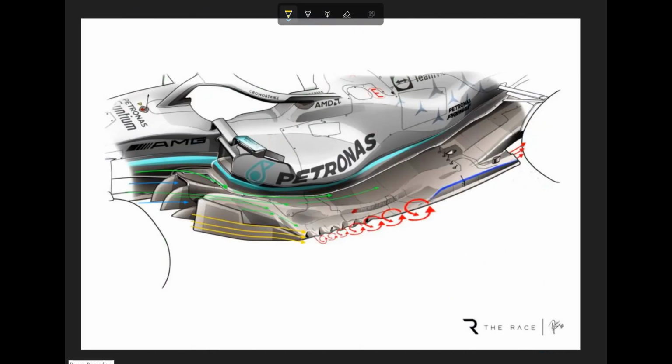Also this one, which is a Mercedes, you can see these blue lines, blue arrows here. These ones are going to the bottom of the car, which has low pressure, and these ones are outwash towards these vortex generators, where you can see these vortices all the way to the bottom, to the end of the car, and some of these are going to the side pod and diffuser.